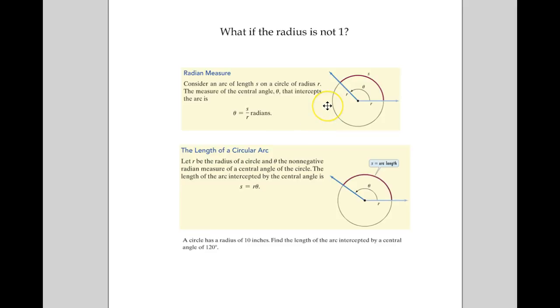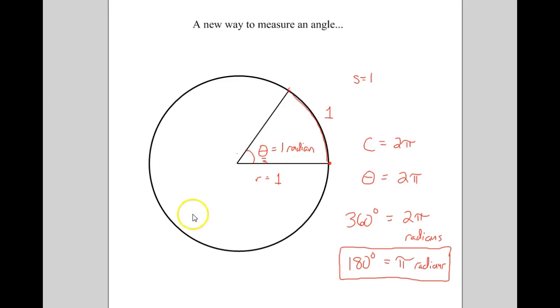All right, well, what if the radius is not 1? Well, it's not like if the radius gets bigger that the angle is going to get bigger necessarily, because, yeah, the circumference would. If this radius were like 12, then this would be 2 pi times the radius. 2 pi times 12, 24 pi, but that's not going to affect the angles. Now, why would that be?